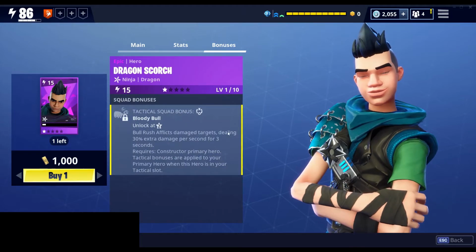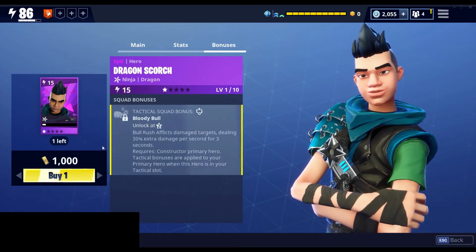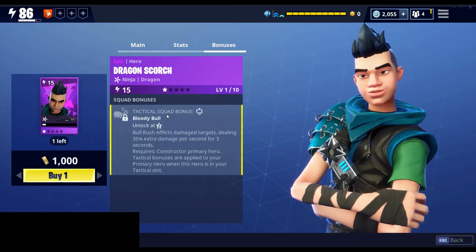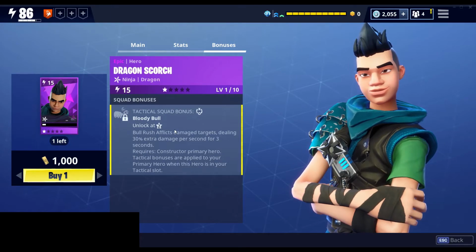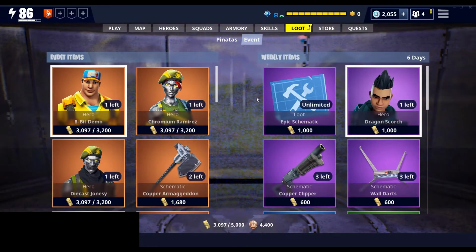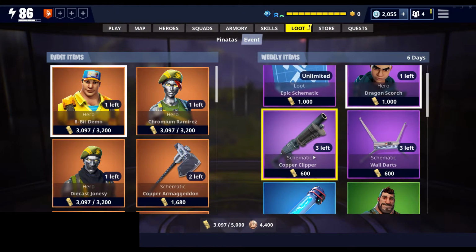We'll take a look at his bonuses. Bloody Bull: Bull Rush afflicts damaged targets, dealing 30% extra damage per second for 3 seconds. So it's a tactical bonus, but I don't think you'd ever use it for anyone. Nobody really centers around Bull Rush, so it's not that great of a bonus. Alright, so we'll go through the other things here. We got the Copper Clipper. Not a terrible shotgun, not the greatest either though. So you can pick that up if you love shotguns and you don't have one.